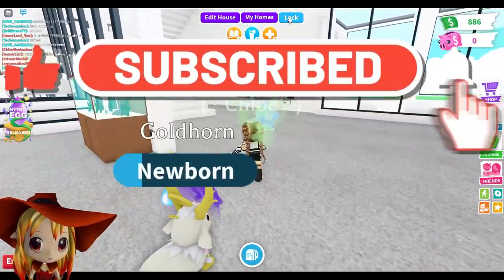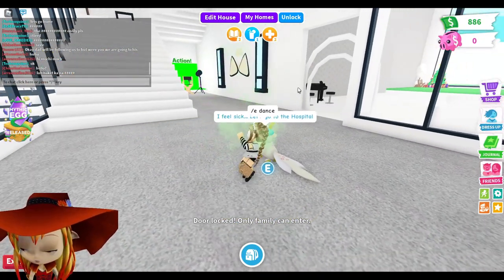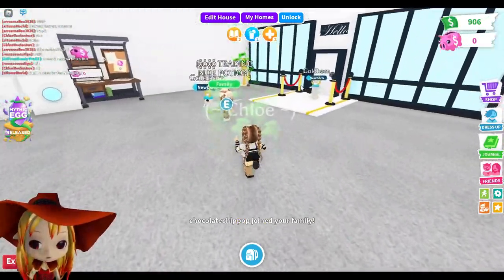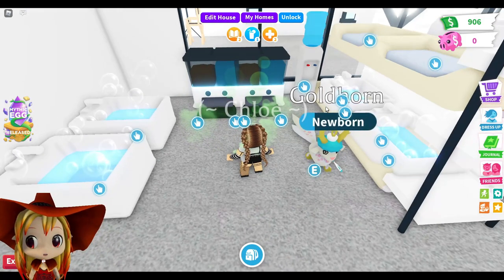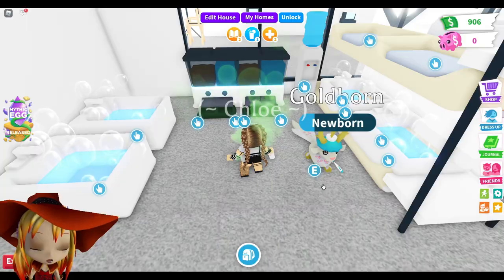Well, let's get started. So yeah, we got a little intruder on our hands. That's why I do the intruders. Oh, chocolate's not an intruder, wait. Okay. But yeah, basically, they removed the ocean egg, and now there is a mythical egg.